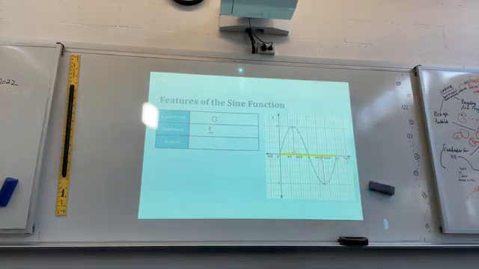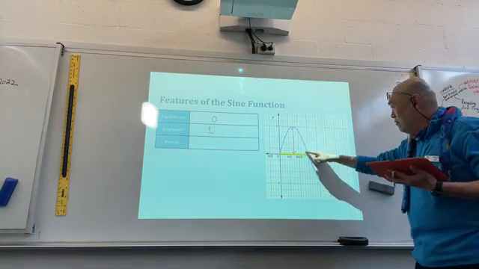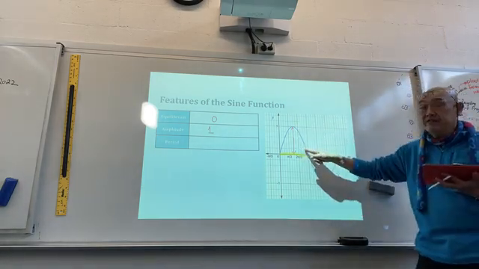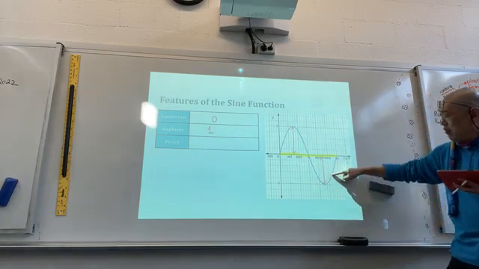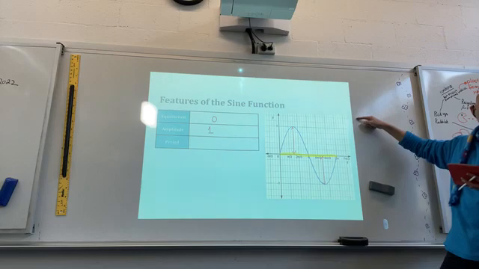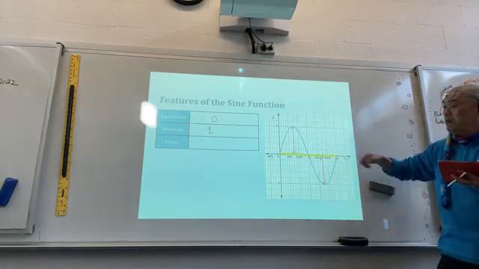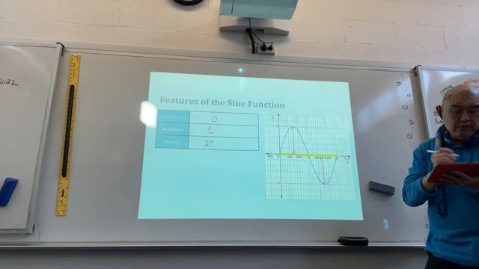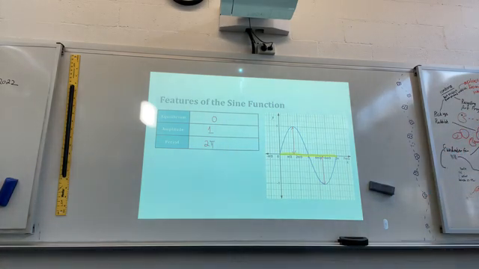Period. What the sine takes to repeat itself, the wave takes to repeat itself. So you go up, down. Here, this is not repeating itself, is it? So when you go down and go up again, the next bit, it will start repeating itself. So therefore, the period is 2 pi, or 360 degrees. We're going to use radian measure at this stage, 2 pi. All right? Those are the features of the sine. So you know this is the max, and this is the min, and that is the equilibrium.